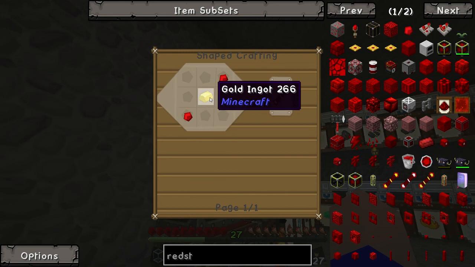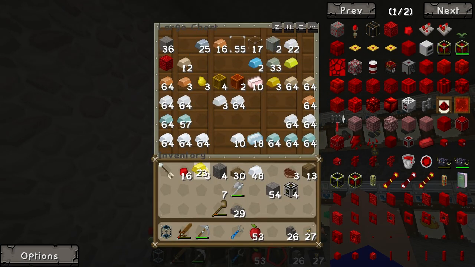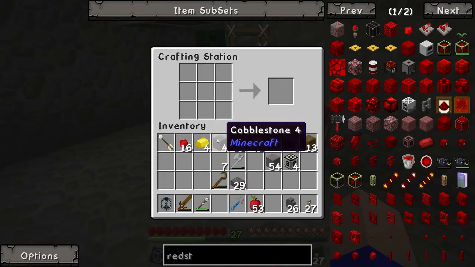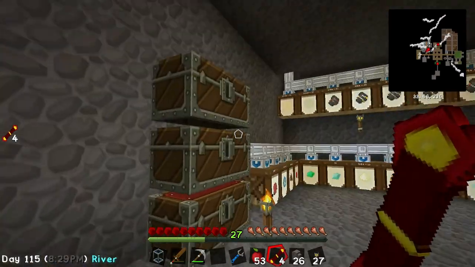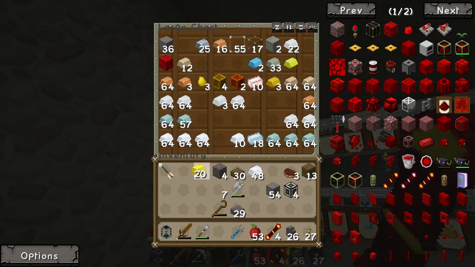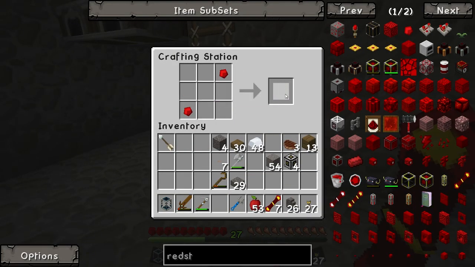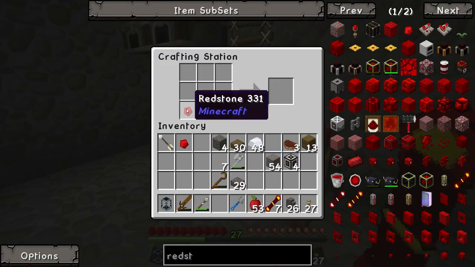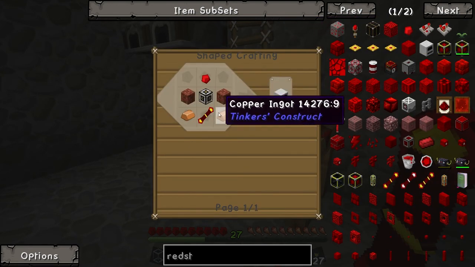We need 4 of these, which is easy enough to make. Gold, gold. 1, 2, 3, 4. Excellent. I'm going to sort of tag it onto the end of the dirt production, because that seems like the logical place to put it. Well, logical for me. That's not saying much, though.